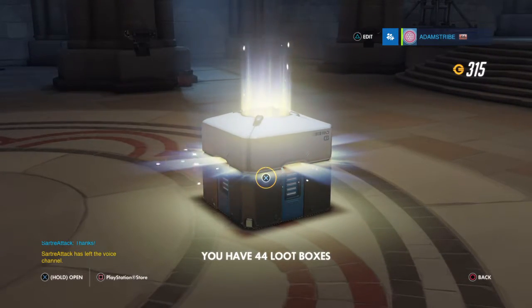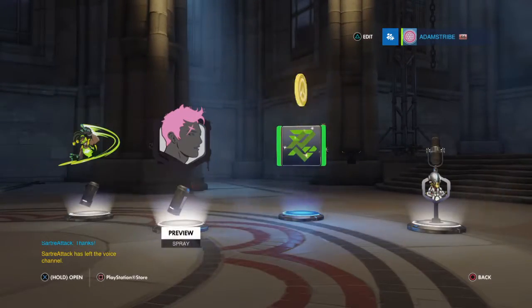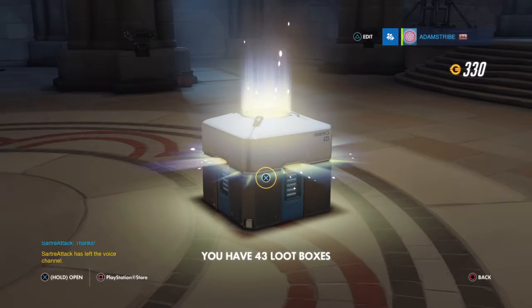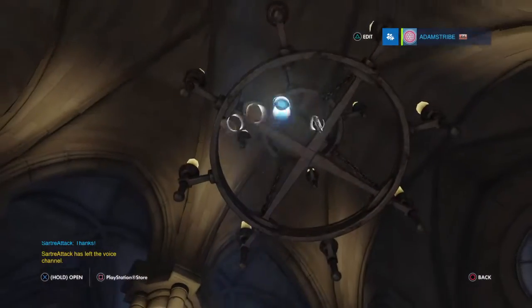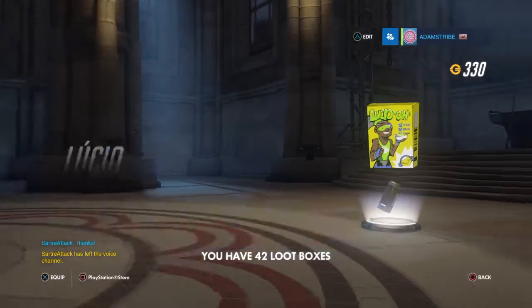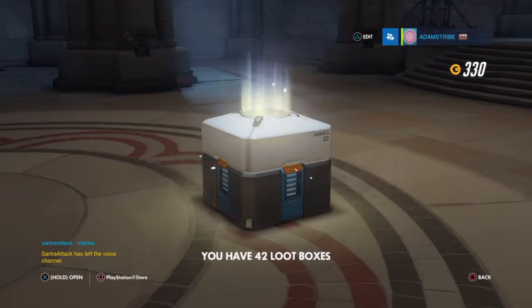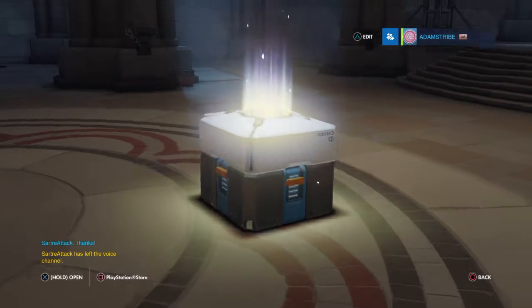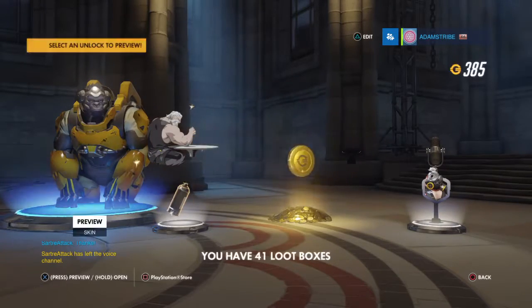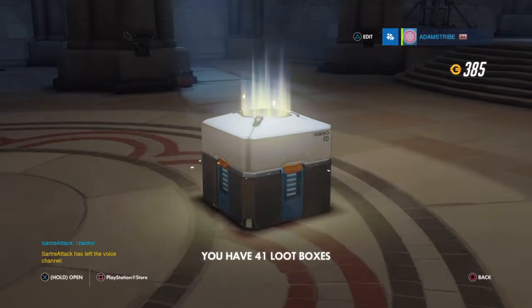Then we're going for our next one. Come on, let's go, let's go, let's go. Let's hype it up here, guys. Let's hype it up, seriously. This is super amazing. Here we go, next, ooh, getting some sprays and all that. Okay, next one, 42 to go, guys. Dang, come on. Winston skin. Okay, next one.